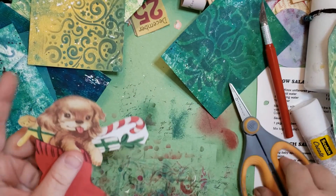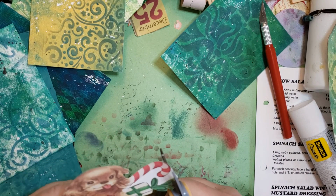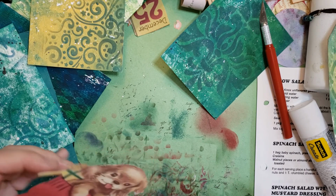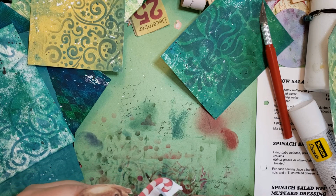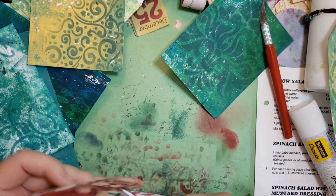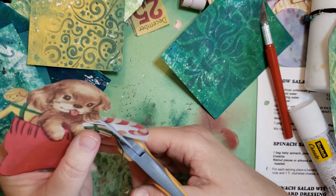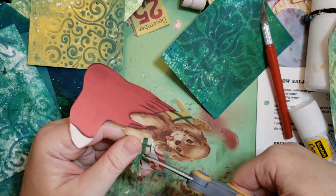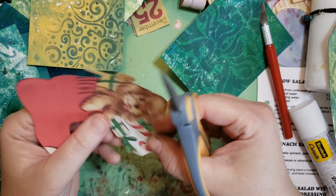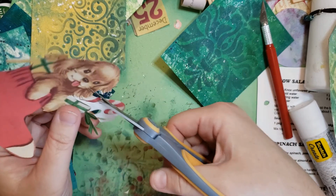I think the only reason I hadn't cut that out is just because I didn't want it to fall off. You know what I mean? Because if you cut off these thin ends, then they're going to get wrinkly and possibly get pulled off in the shuffle. So I will usually leave those intact until I am ready to use them. But this isn't helpful. Okay, don't want my bow. See how flimsy that bow is? I mean, it would not take much for that to come off completely.